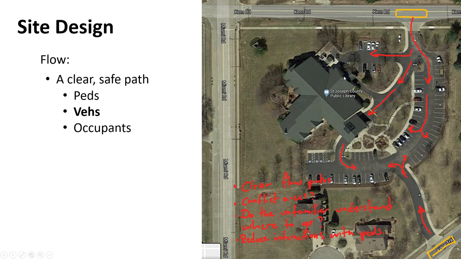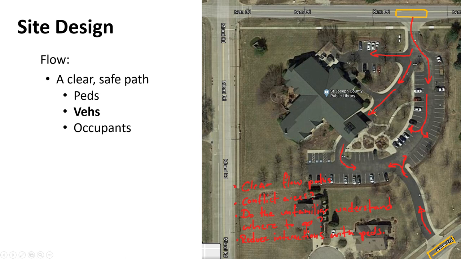So try to control those pedestrian interactions. And in a library situation, it's not as big an issue. A Walmart situation, it's a huge issue, right? And I think they gave up. They just always put the driveway right out in front of their doors, right? And then you're always interacting with PEDs. So more forward-thinking people have tried to move kind of like this a little bit, so that once you park, you don't have to cross any access roads again. So if we didn't have this route in here, this would be a pretty safe one.